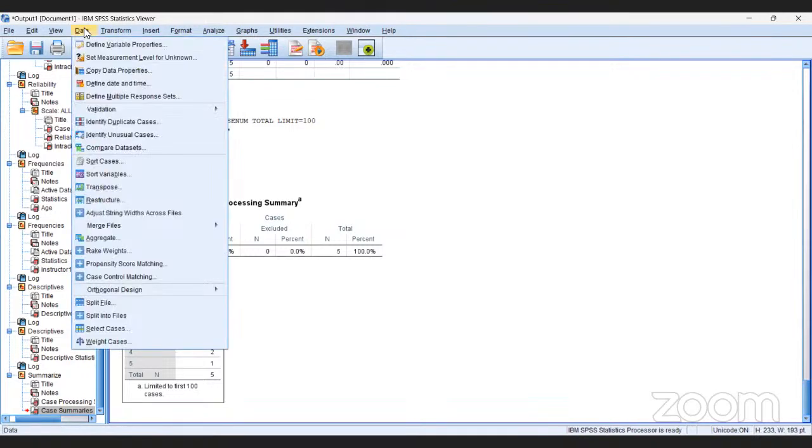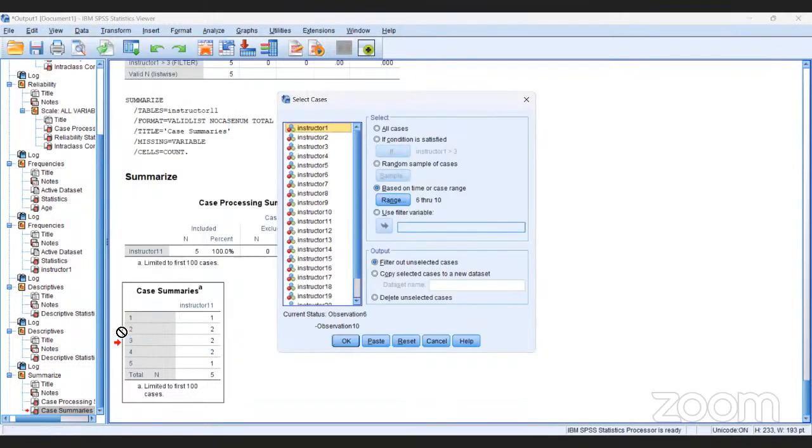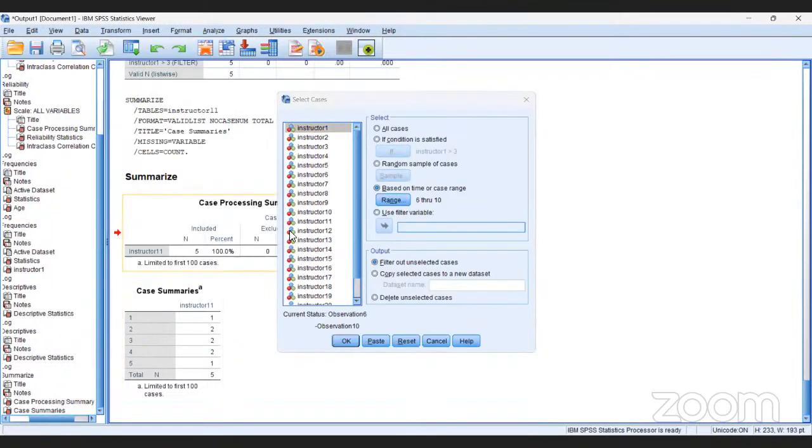I think now it is clear to all of you, or any question? Sir, could you please repeat filtering? Filtering means select cases. It is written filter, unselected cases.